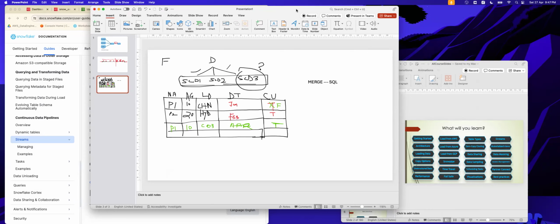Wherever it does not find a match on your primary key, it will do an insert. Merge is sometimes very equivalent to upsert. So there is something called update, and there is something called upsert. Now, because this is very basic SQL, I'm not going to teach you this. If you already know this, fair enough. If you don't know it, please read it before you come tomorrow.